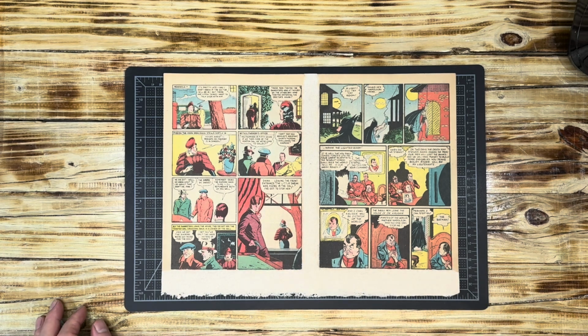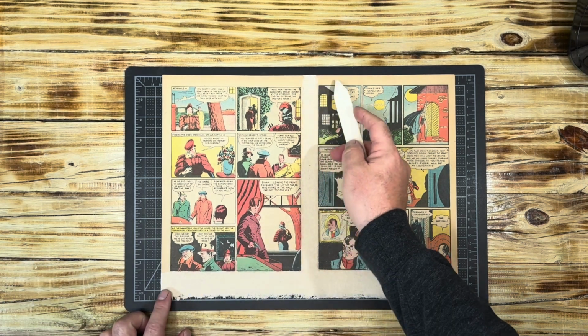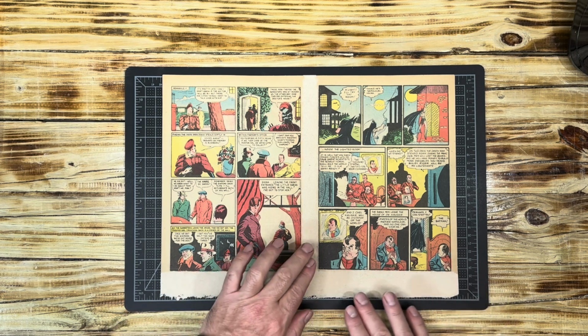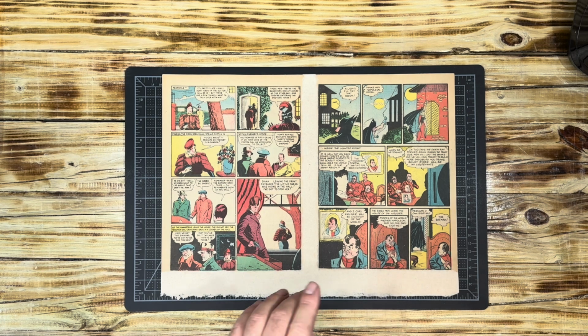Now, what do we have here? We have one of the interior wraps from the last upload in relation to this book. I was unhappy with the color match. I'm happy with the leaf casting, it is smooth as glass, but the color is just not up to par. So what are we going to do?